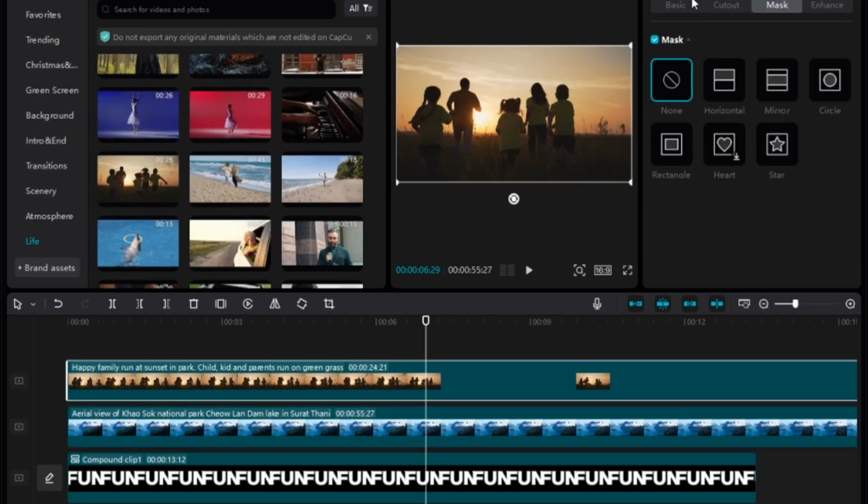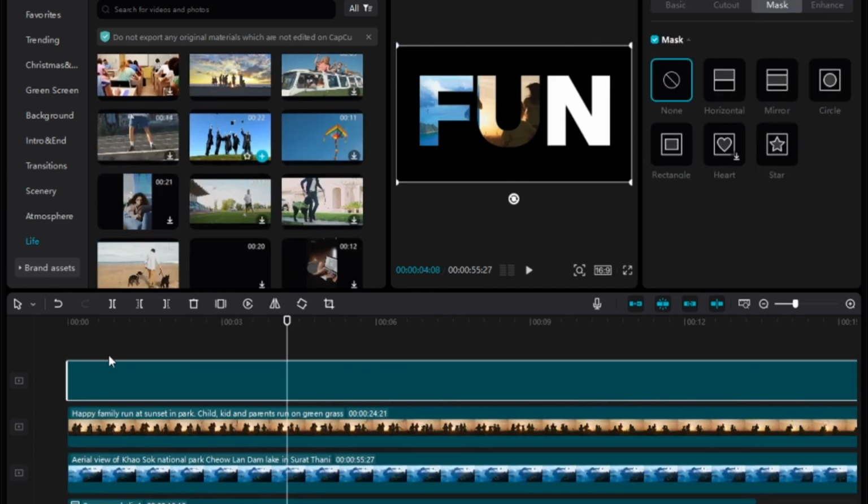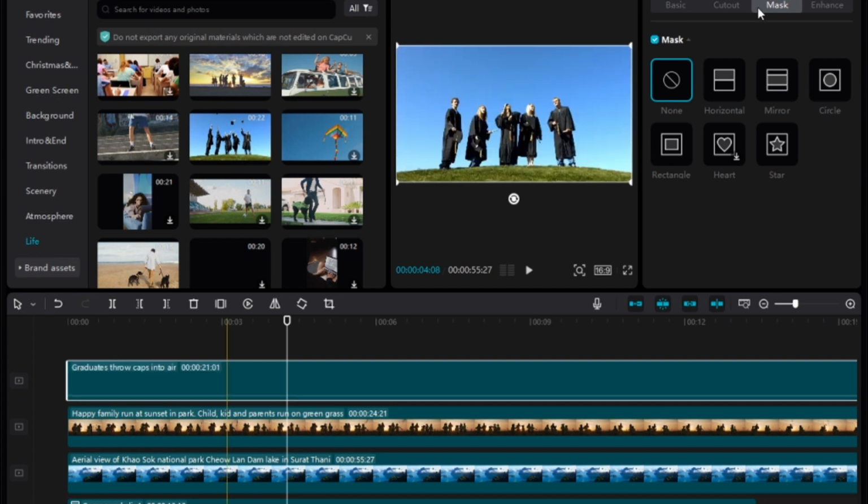Now select second video and repeat the same. Repeat with different videos for each letter.